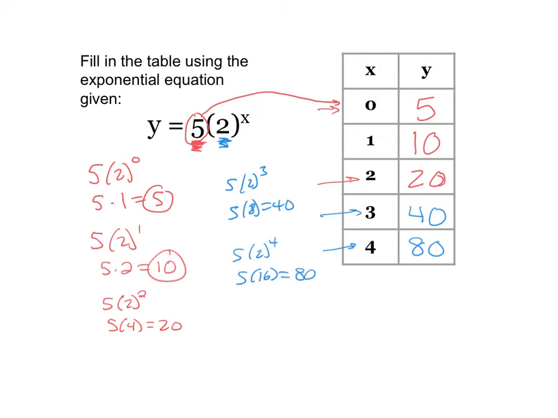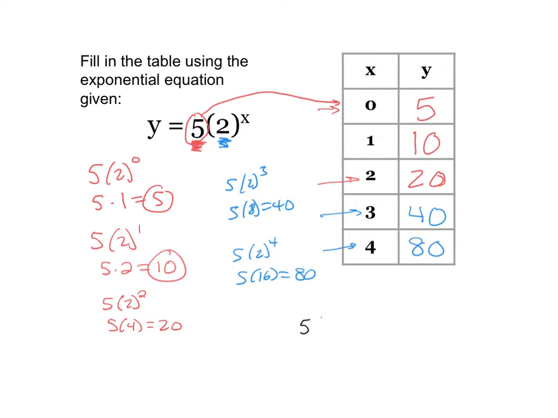Okay, so that's how we fill in the table. Just plugging in inputs for x from our x column and solving it for y, being careful about the order of operations because you have to do the exponents first. Now, if you want to do these on your calculator, it is possible to do it all in one input, but you have to type in everything.